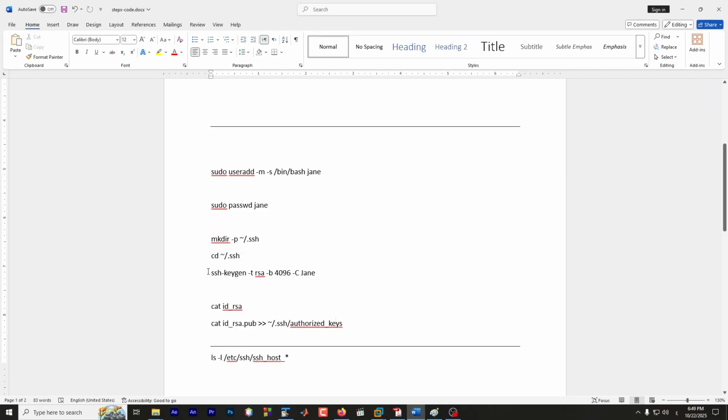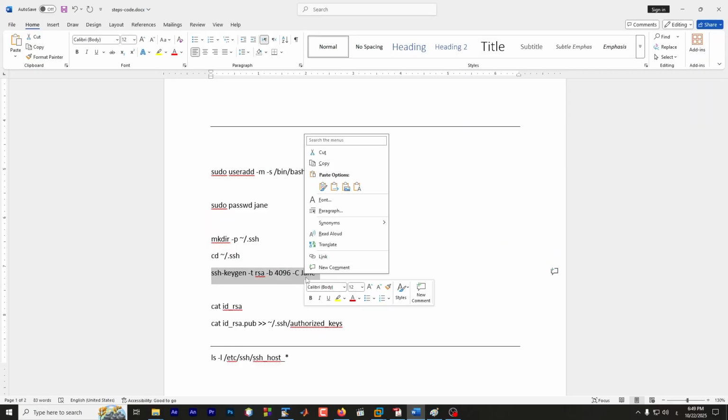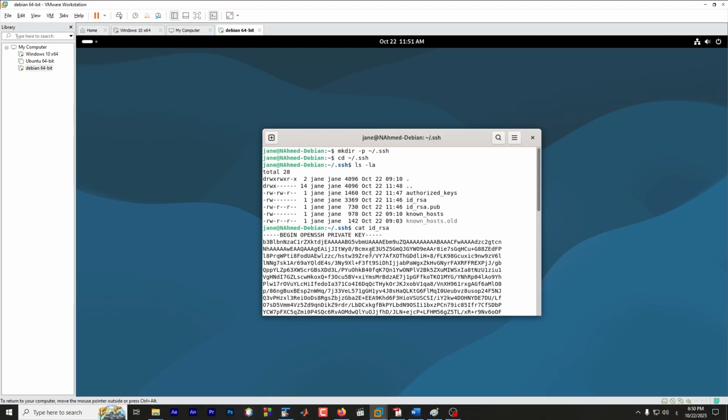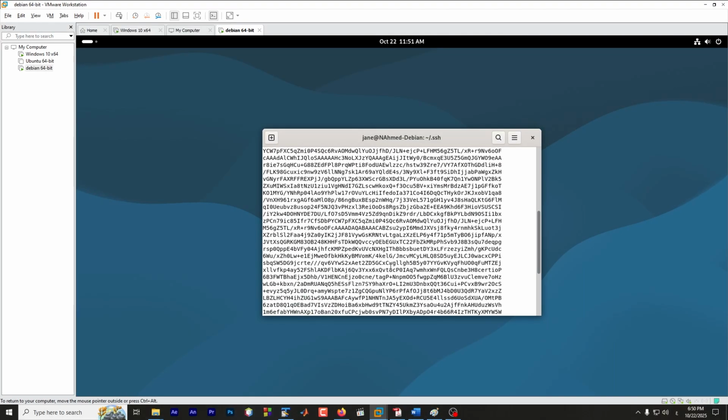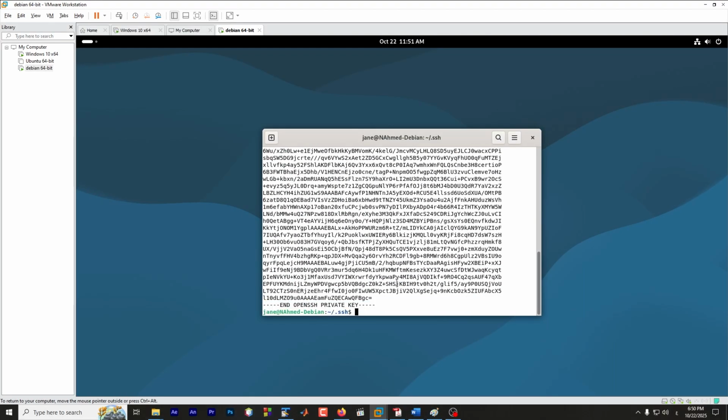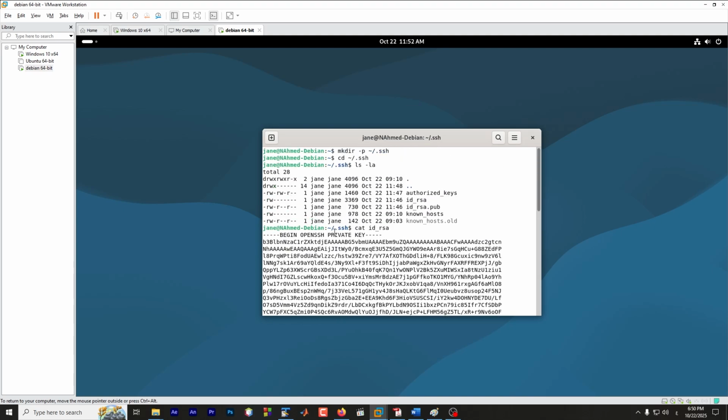You need first to create the RSA key for Jane, so I will name it Jane. I already did this before, that's why I get this private key. We can do another again and get another different key.